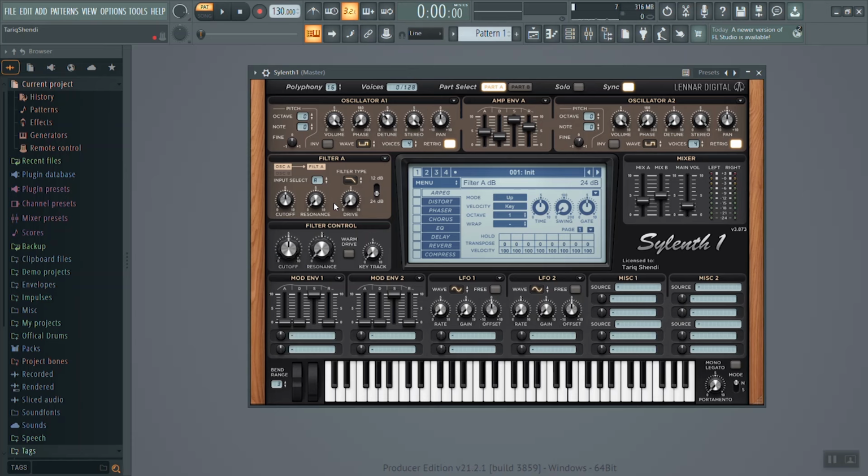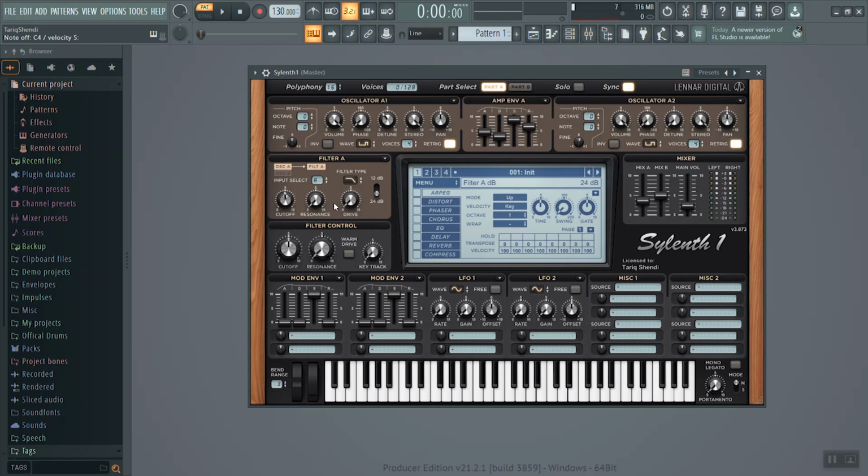So now that we have a low pass filter, when I move this cutoff, the more I move this knob to the left, it's going to cut off all of the high frequency information. The more I move it to the right, it opens up that high frequency information. With that being said, let me show you how that sounds. Now listen to how our string sound sounds when I set that cutoff with that low pass frequency. Does it not sound like strings? But there's still more that we can do.